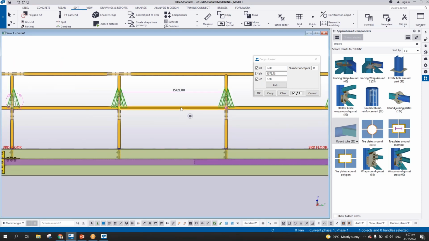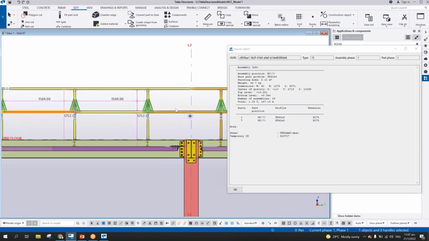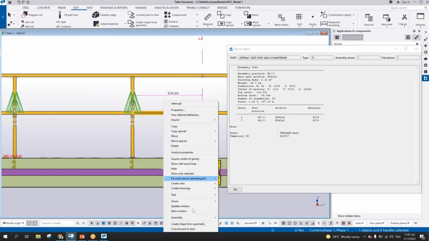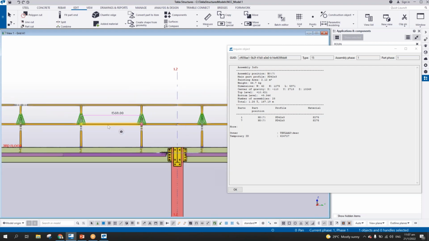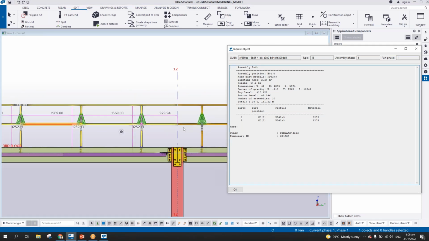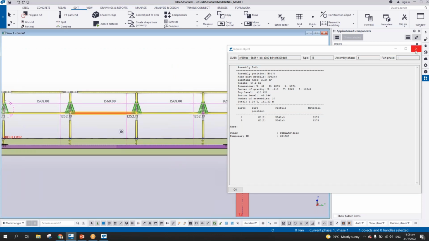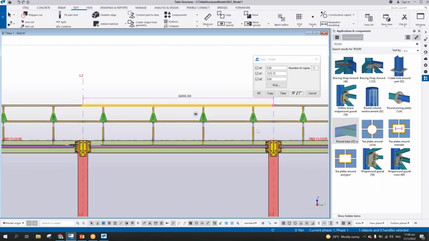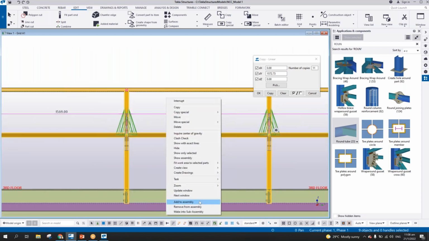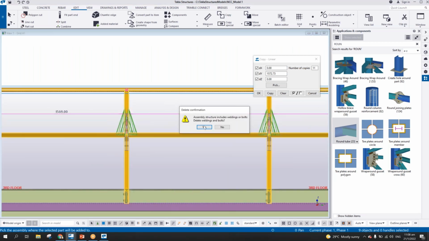So now, if you notice, if you inquire assembly, so that's one whole assembly. That's the whole assembly. Okay, I can still add this one. Add to assembly. All right. So this is the whole handrail assembly. There you go. So you can do that one also manually. So meaning here, select the top rail and then, okay, let's say for example, this part, this, and this will be add to assembly here. There you go.